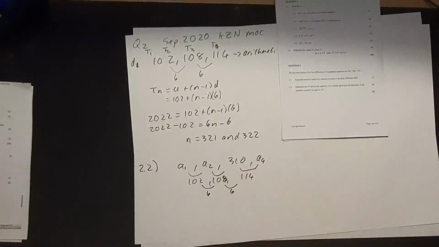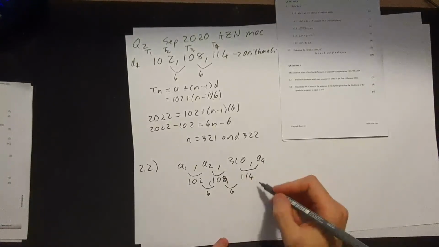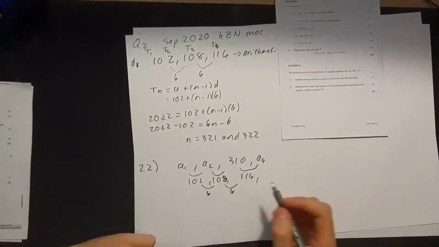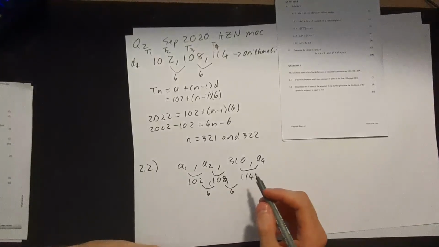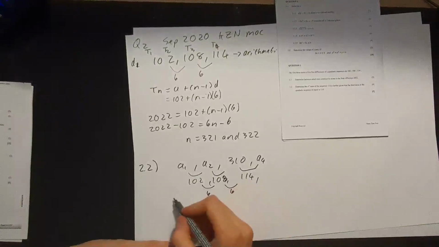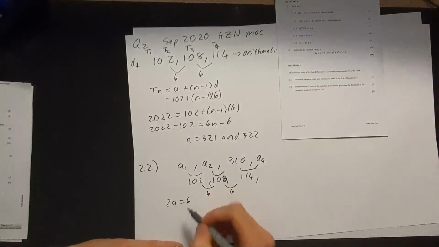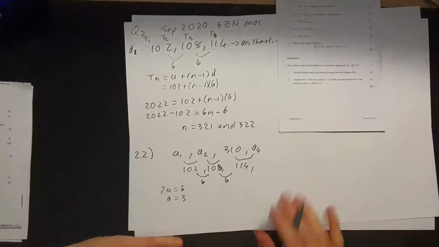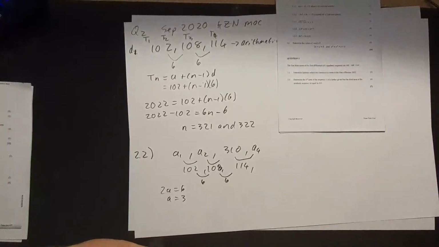So now we need to find the general term of the following sequence. Okay, so what are we going to go about doing this? We can find a, that's not a problem. So over here we're going to have that 2a equals my second difference, so a equals 3. Okay, not too difficult there. Can we find b? Yes, we can find b.